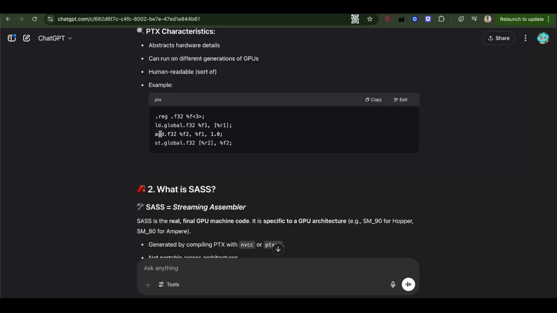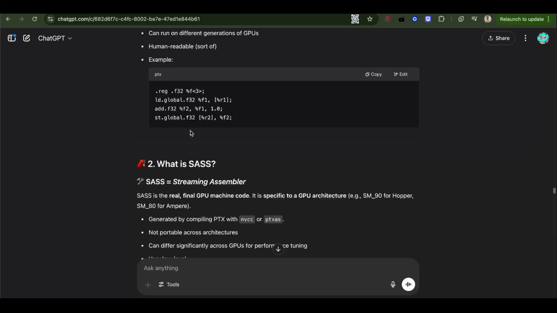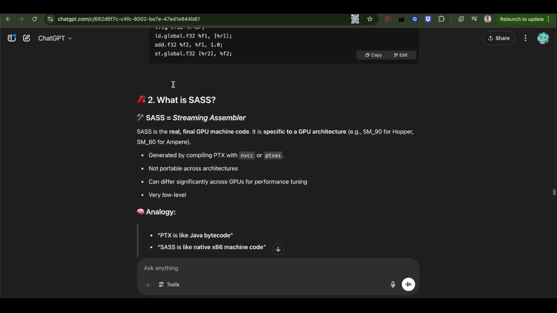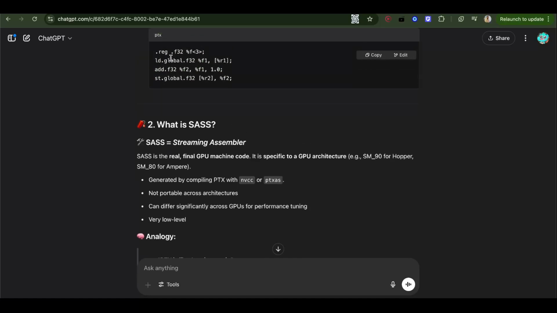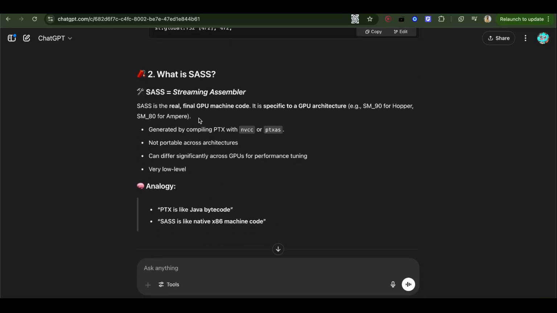So it looks like we are adding using float 32 addition here, and we have maybe one variable, two variables. I'm not sure what this is, but we have some maybe global memory here, loading from global memory. Maybe this is the address, the pointer. But I think we don't need to understand this. We just need to understand CUDA code and kernel. I mean Triton code. We don't need to understand this.